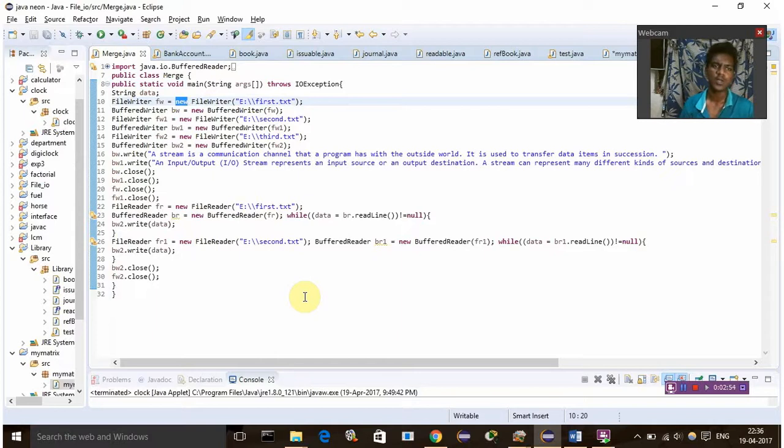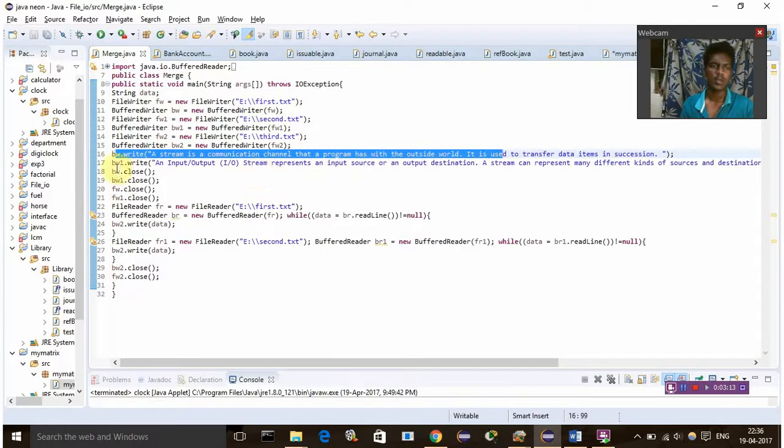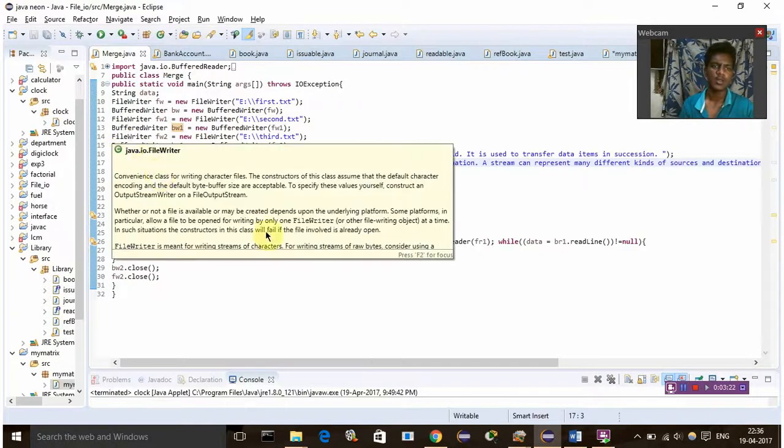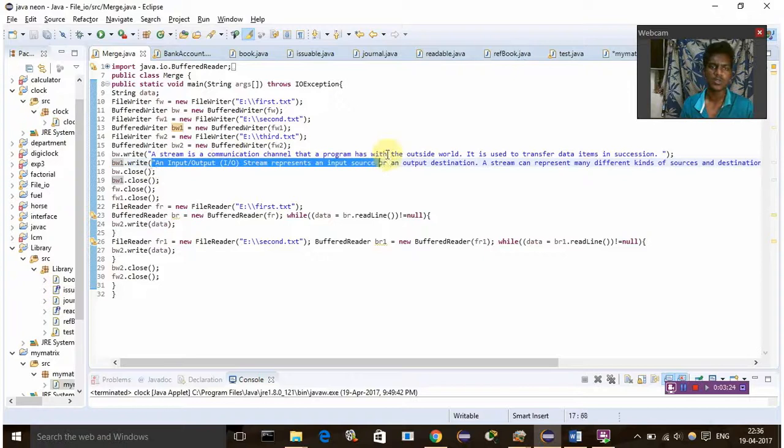Now to write into a text file we have to use the BufferedWriter object, that is bw.write. As shown in the question, bw.write, and give all the text that is given in the question. And then bw1 is actually the BufferedWriter for the second text file, and this will have the text as shown in the question.